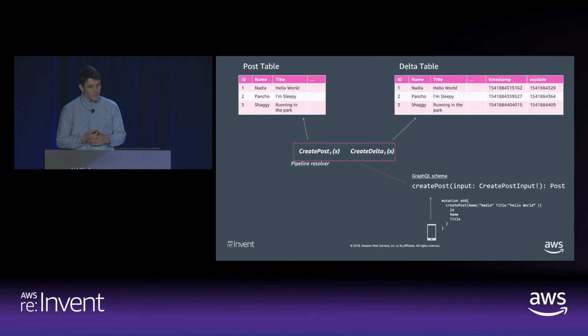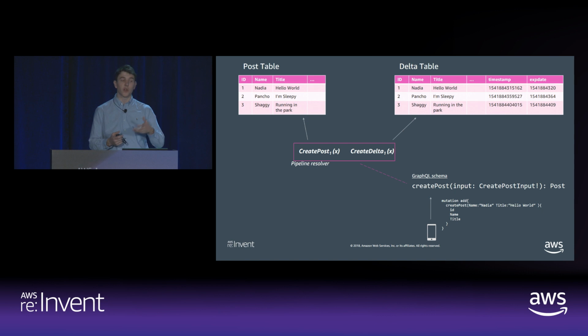So here's how that works. Last week, we also released a new feature called the pipeline resolver. Previously we had resolvers, which were functions that were able to hit any one data store. Pipeline resolvers basically move it a level up, and you're now able to chain multiple resolvers in unison on a single field so that you can hit multiple data sources in one resolution for a field. This is super useful for authorization. If you want to only be able to create messages in a chat room you're a member of, for example, you'd be able to first make sure that you're a member of that chat room and then authorize to create the message.